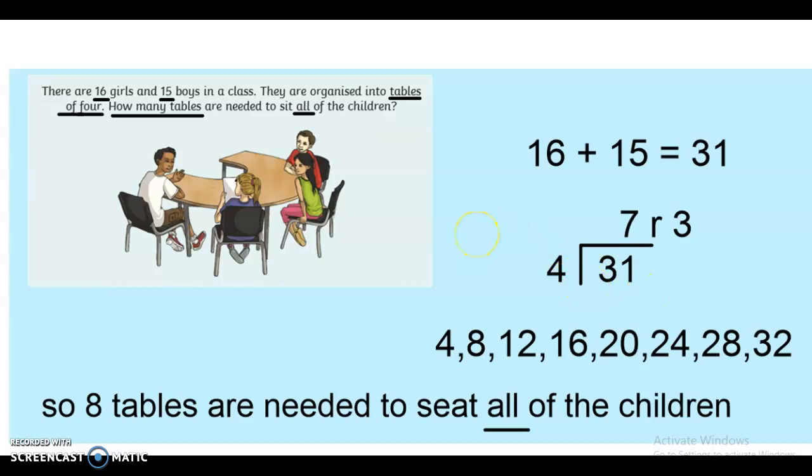Now, I've set it up in the bus stop method, but actually, you probably wouldn't need to for doing a division sum with such small numbers because this is within your times table still. I have set it out like this and I've written out the times table at the bottom just because that's the way we would usually do it. But if you can do this mentally, that is absolutely fine. All you would need to write down is that you have done 31 divided by four. As you can see from the times tables that I've written out here, we get seven times four is 28. Eight times four is too many, 32. So seven times four is 28. It means we have got seven tables of four, but then we've got three children left over.